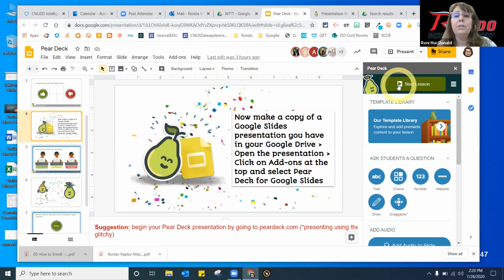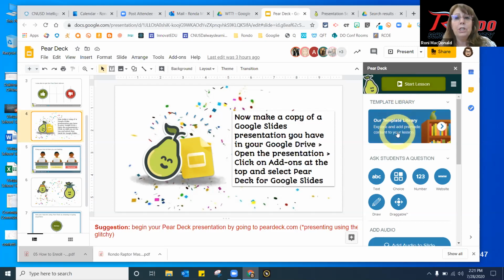There is the option while you're presenting to add a question, and I'll show you that in a second. That's if you're on the fly, something happened, and you just don't have time, but you know what you're going to ask the kids, so you just throw in those questions. For example, the thumbs up, thumbs down, you throw it in, it doesn't have a prompt at the top. You say the prompt aloud. So you would say, did everybody get the Google Slides add-on for Pear Deck? And then people would drag their dot. So you can add on the fly too.